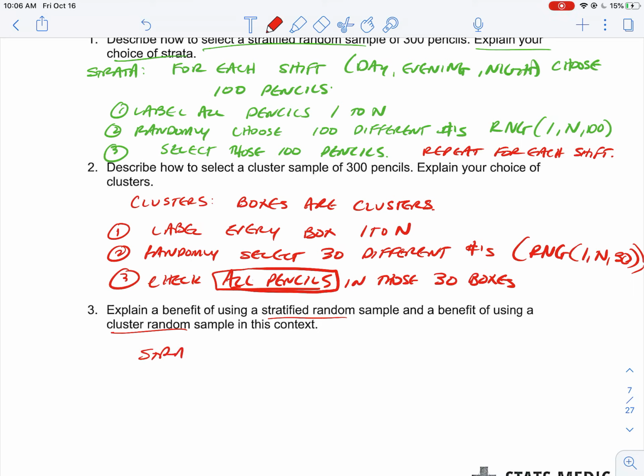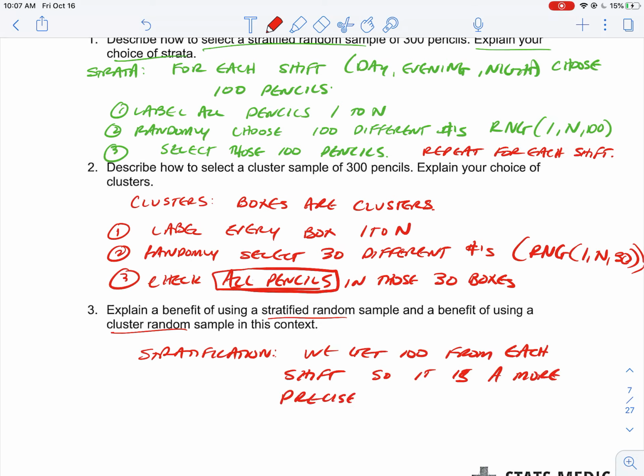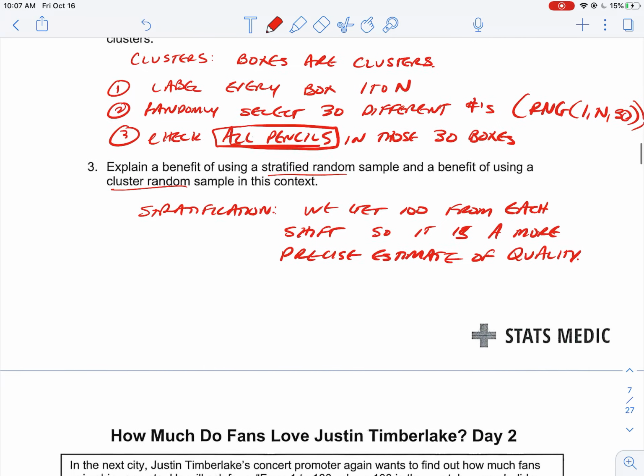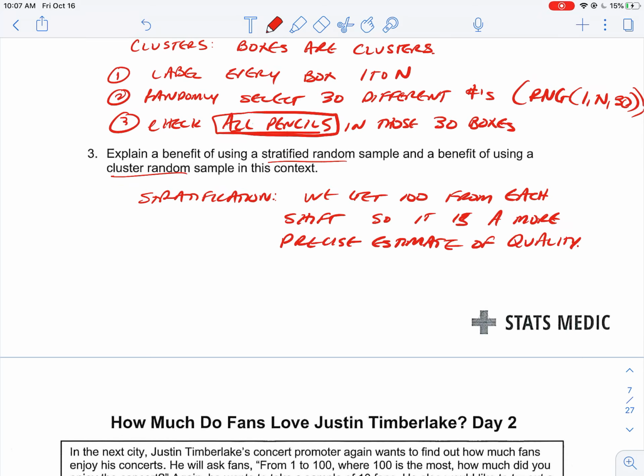The benefit of the stratification is we get 100 from each shift, so it is a more precise estimate of quality, because I have an equal number from each of the 3 shifts. Great. Better overall view of what the quality is.